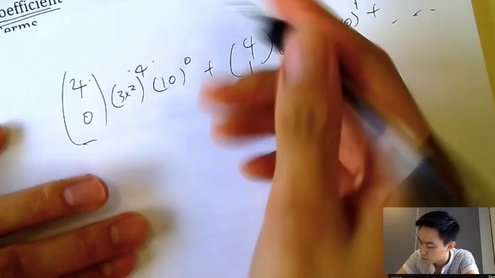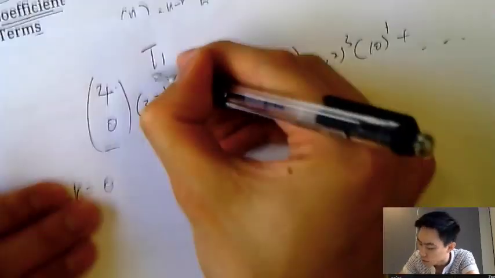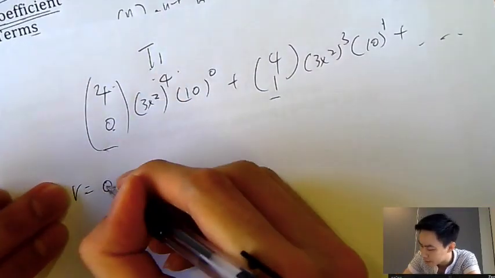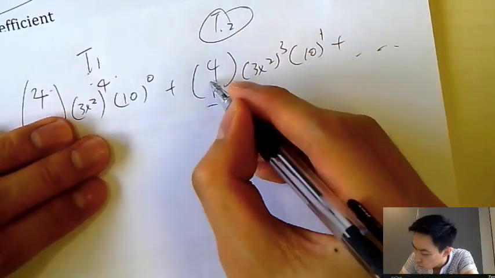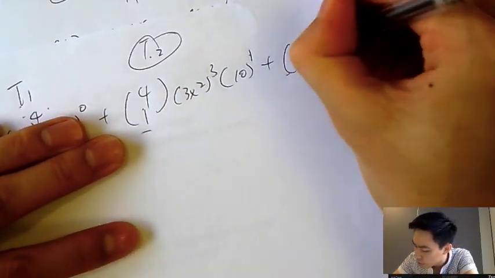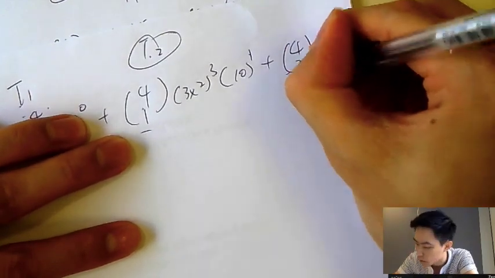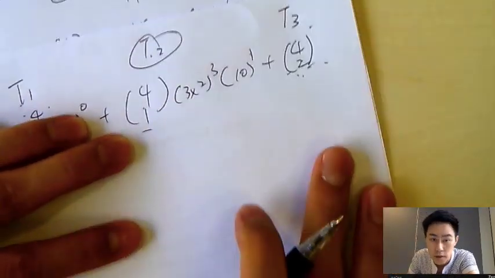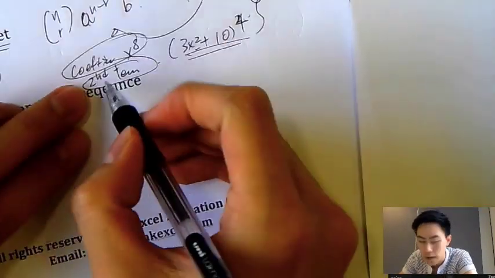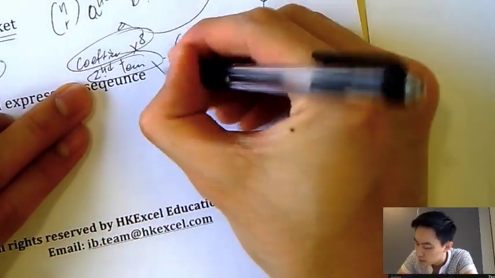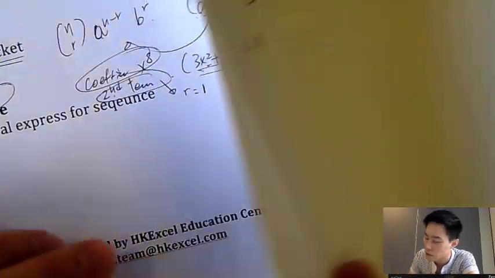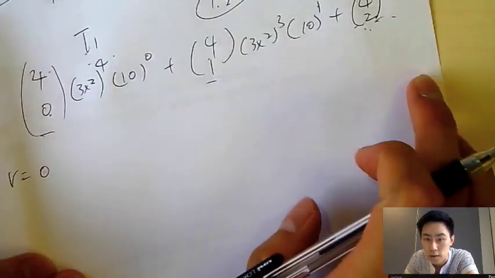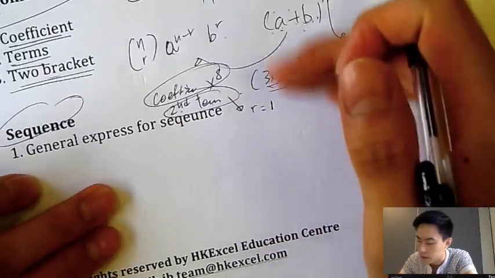What is the term? So this is the first term, right? Then r is equal to 0, sorry. And then the second term, then r is equal to 1. Okay, and how about 4C2? When r is equal to 2, then it's actually the third term of the expansion. So if I ask you to find the second term, then r must be equal to what? r must be equal to 1, because we always start counting from 0, then 1. But if you want to have more examples, then you can go through my binomial expansion notes, okay?